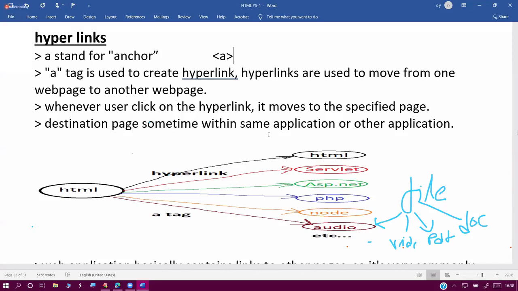Anchor means indirectly they are hosting something. An anchor is the representation of something, some incident or occasion or event going on. The total event is organized by this person, so he is the representation of it.